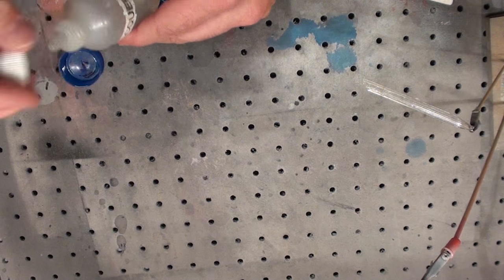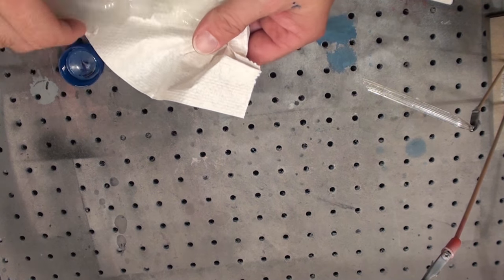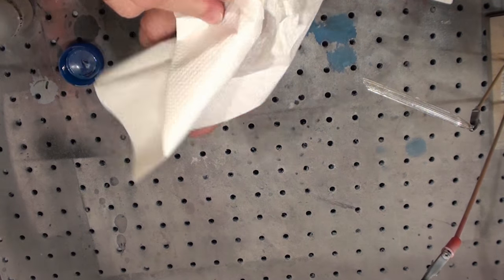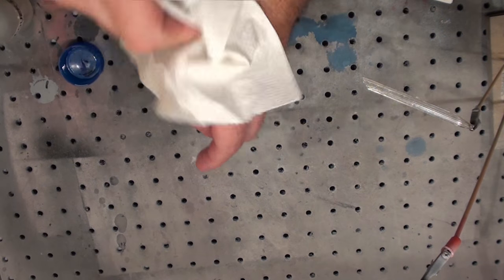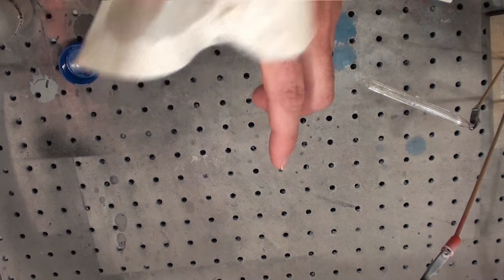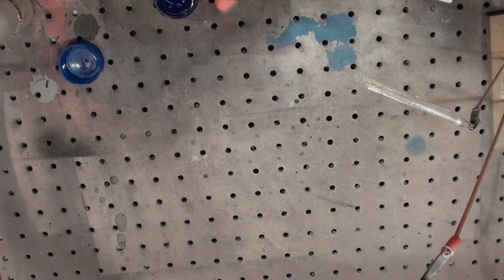I keep a bunch of paper towels handy. And again, I've got the thinner in a bottle. Now one thing about this, lacquer thinner and alcohol will thin Tamiya paints. You don't really want things collapsing down on you. Both of them will. And if I can get it on the spoon like it was on my hand, it'll be perfect.